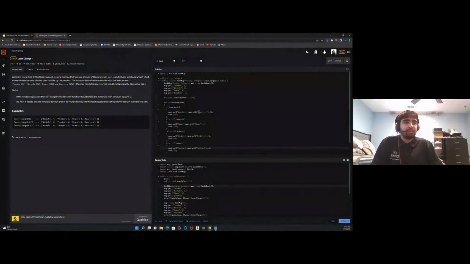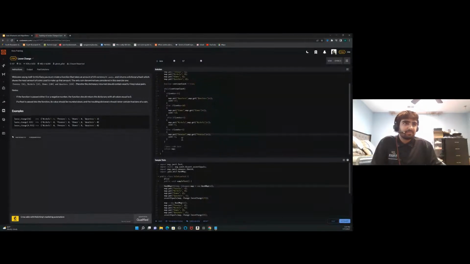So say you have $1.10, right? One key value pair would be quarters 4, because 4 quarters go in there. And then another one would be dimes 1, because once you take those 4 quarters away, you have 10 cents left. And that's dimes 1, because there's only one dime.